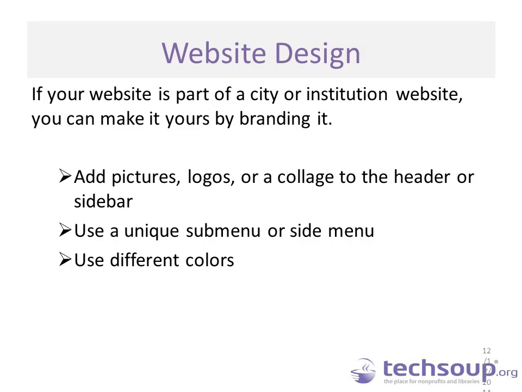The one thing that we are obviously doing is using a city website, but we are branding it. Each department brands it so that it looks like their own. And then within Joomla, you just tell it where you want those banners to show up. So we tell it that the library banners show up on the library web pages, the police banners show up on the police pages, and so on. If you don't have other options like the sub-menus or side menus to identify something specific to your department, it can be as simple as changing the colors so you look a little bit different than your larger institution.